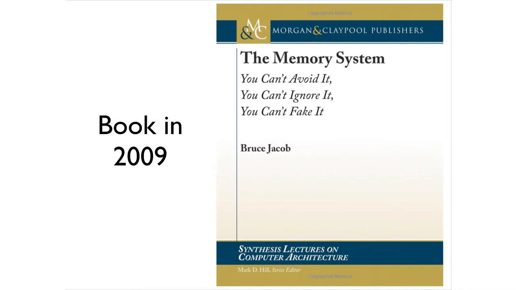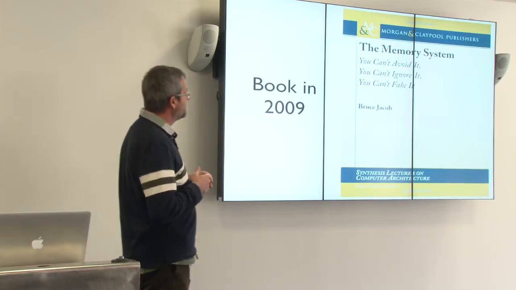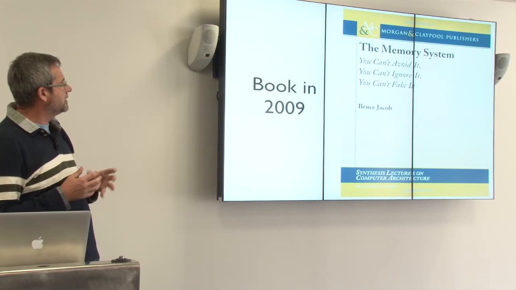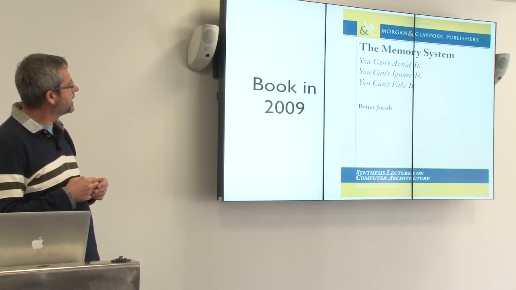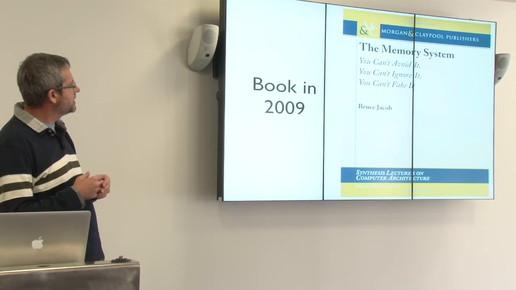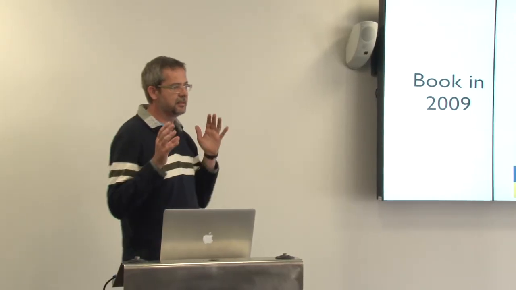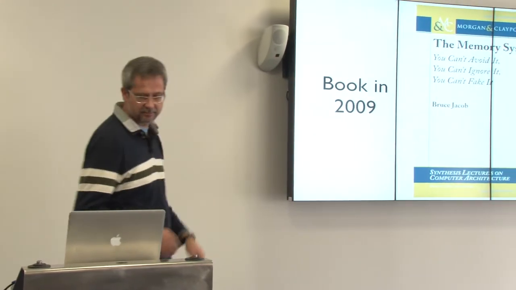The problem is so evident that people are not writing small sections in books or articles, they are writing entire books about the problem. This is an example which I like to cite because the title is so explicit: "The Memory System: You Can't Avoid It, You Can't Ignore It, You Can't Fake It." Many times we're only focused on CPU speeds, but memory speed is tremendously important nowadays.